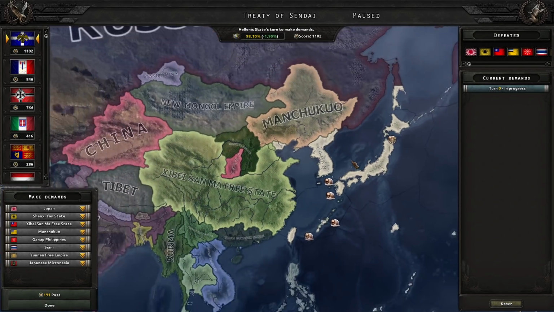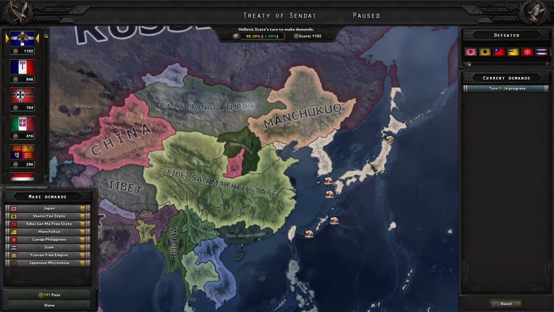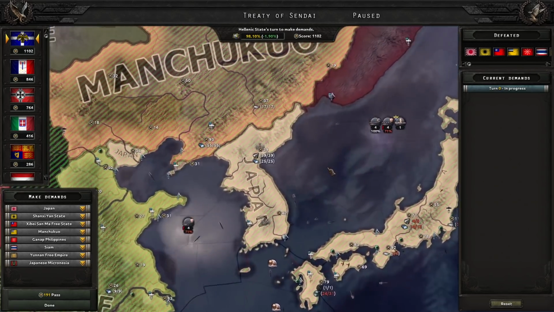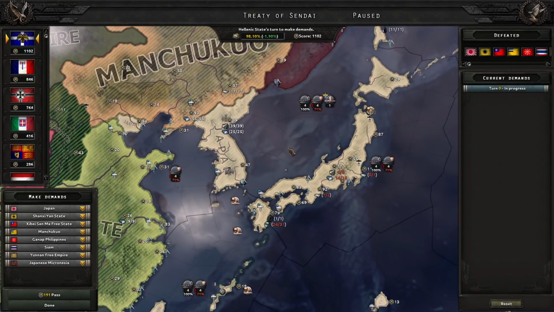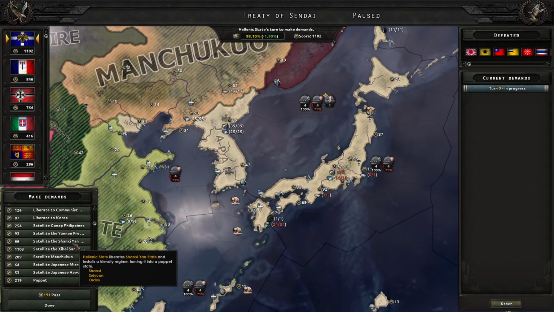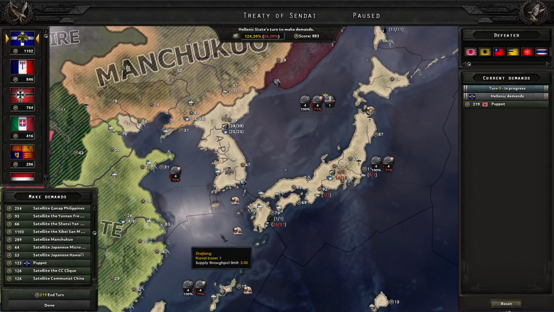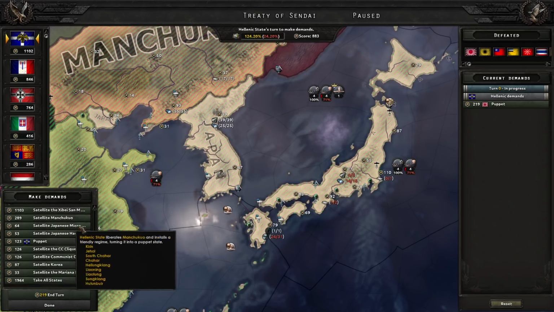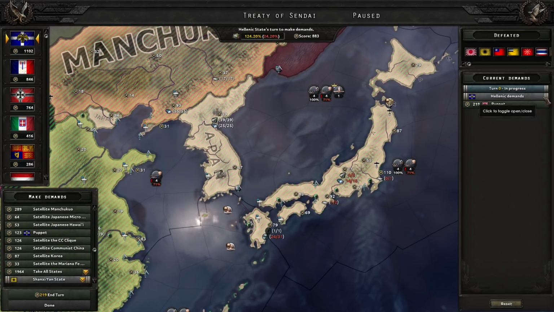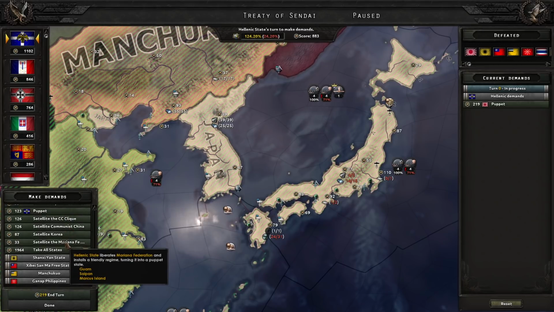Now, all the stuff that we've been occupying doesn't currently belong to us. We have to actually claim it. We might want to do puppety things here. I propose we puppet Japan to start off with. And then we can feed more land to Japan. Although I don't think I can click on them now. I think the puppet happens afterwards.